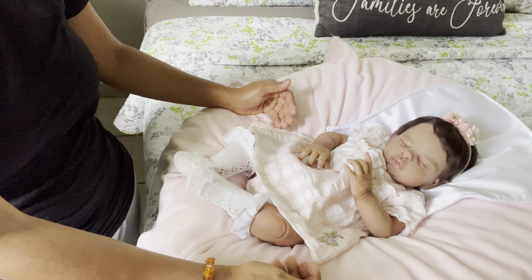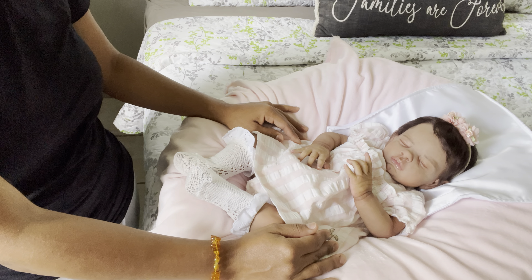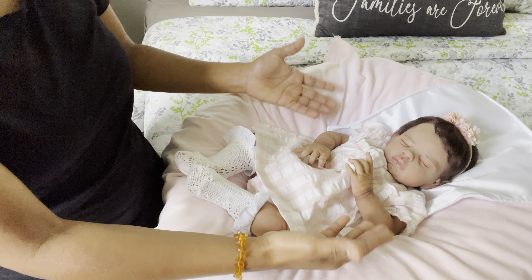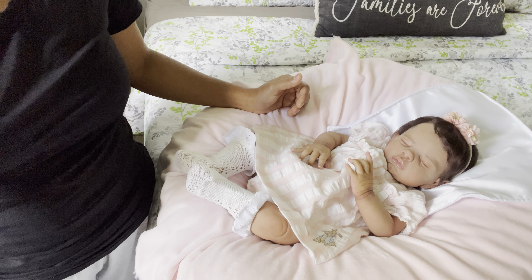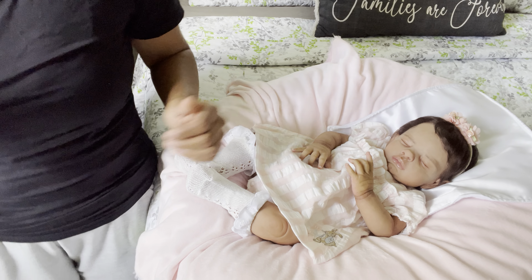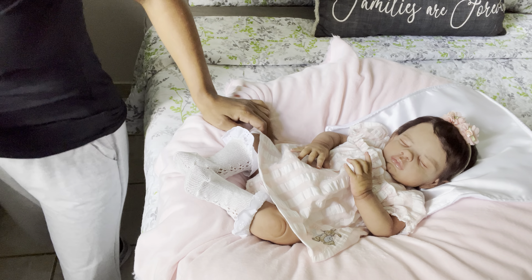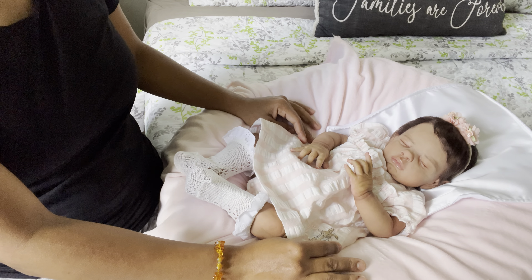It was a real journey for me because I'm not rich and I'm new to collecting, so I only have a few dolls. I can't sell four or five dolls to afford a silicone baby. It was a very tough beginning — at the very start of my collecting journey, I ended up trying to have a silicone baby. So it was a bit hard. But the other part of the topic today is how she lives up to her name.